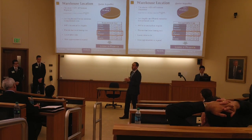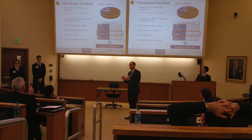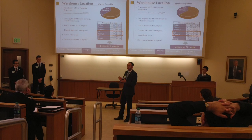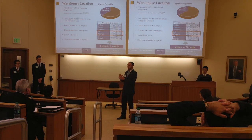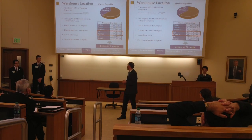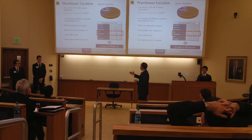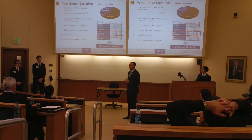Well, we first calculated the transportation cost based on last year's numbers. So based on the dollar amount of purchases from the previous years, we converted that to pound amount. We multiplied that by the LTL rate, and then we multiplied that by the distances between where we want our warehouse and the different locations. So as you can see, these are the results we came out with, and there are 2 clear favorites which minimize the transportation cost based on last year's purchase volume, and they are Los Angeles and Phoenix. The difference is only $6,000, so it's very small.